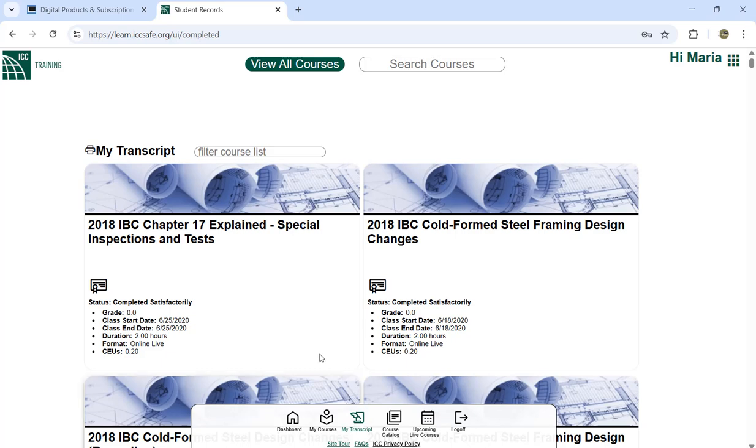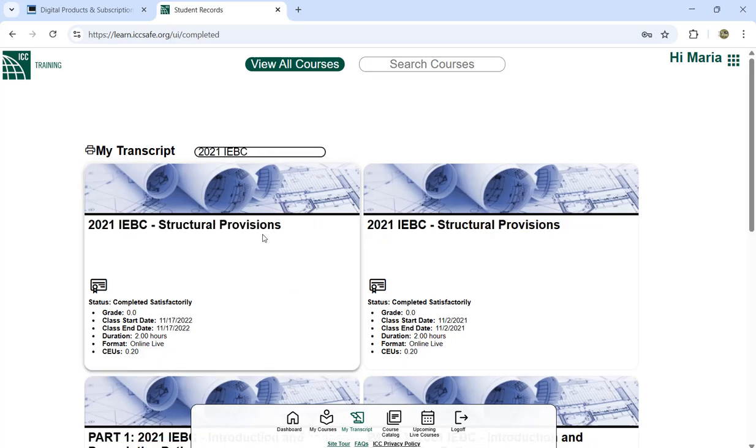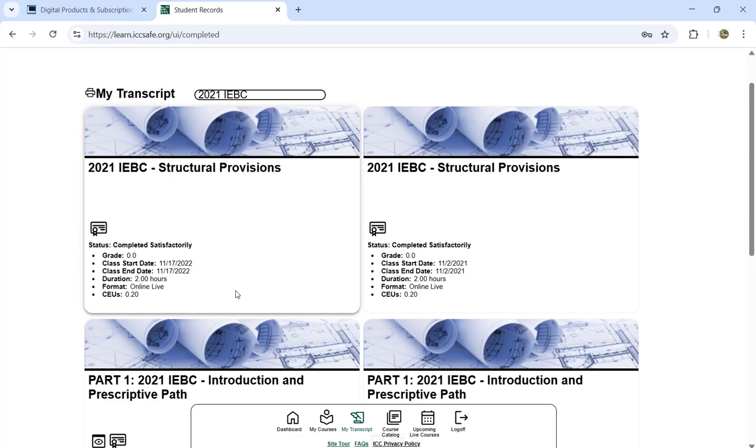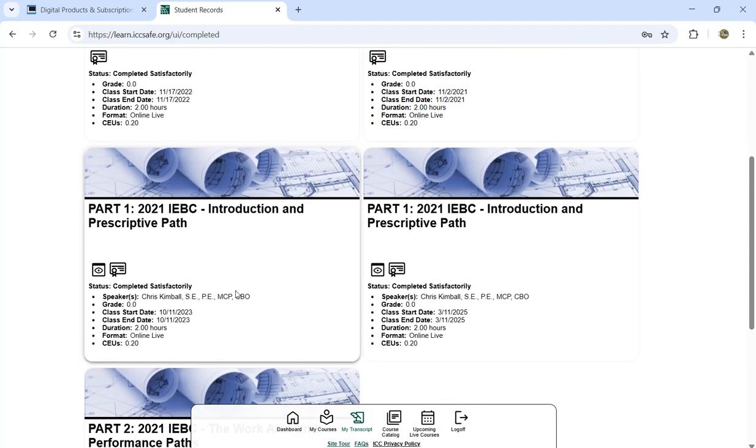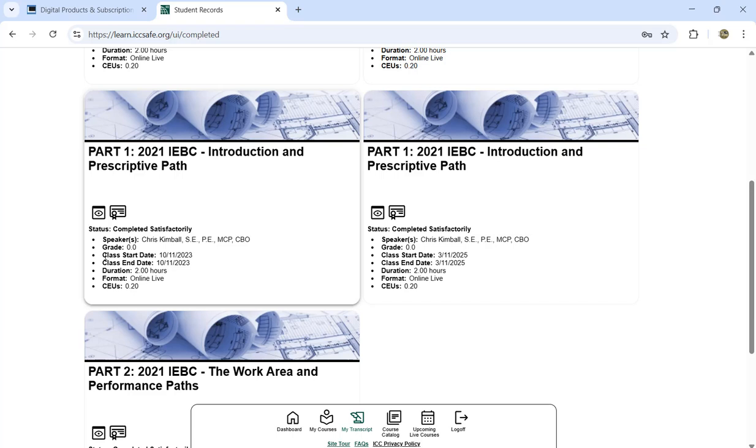So here you can search again. I searched it and it showed me a list with that title. So here I see the part 1 IEBC introduction. And if you see the date, I've taken this course back in 2023.